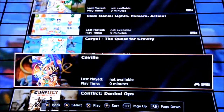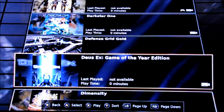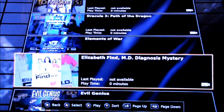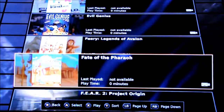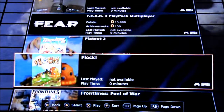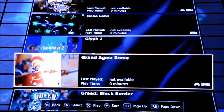Some of the bigger games in the subscription are not the full single player game. Like Deus Ex — the original — they're not the full single player for really big games. You can buy those, but in this subscription package you can only play them in multiplayer, which I still think is pretty good because you're still getting to play the game. So like Fear 2 is the full game, but Fear 3 is multiplayer only. You can buy Fear 3 extra to add it to your games list, and once purchased it appears in the games list. At the moment I have 104 games I can play whenever I want.